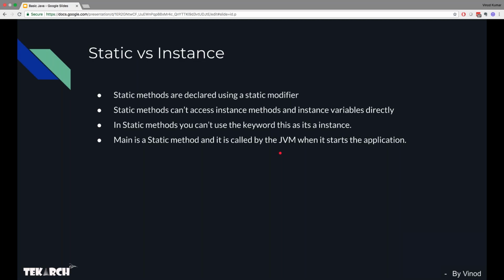Static methods can be directly called without creating an instance. You know that, right? I have also mentioned the Java Virtual Machine calls the main method with the static keyword, right?